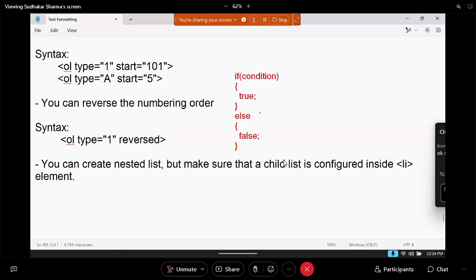Now generally in many places where you learn programming, the person who trains you may show you that you can write a condition and put true directly, else put false directly. So what is missing? These braces are missing.